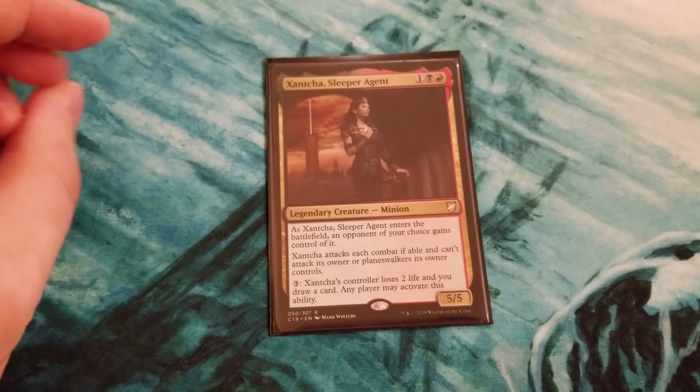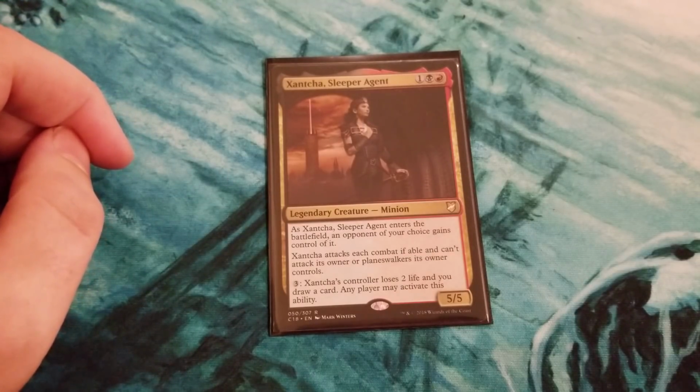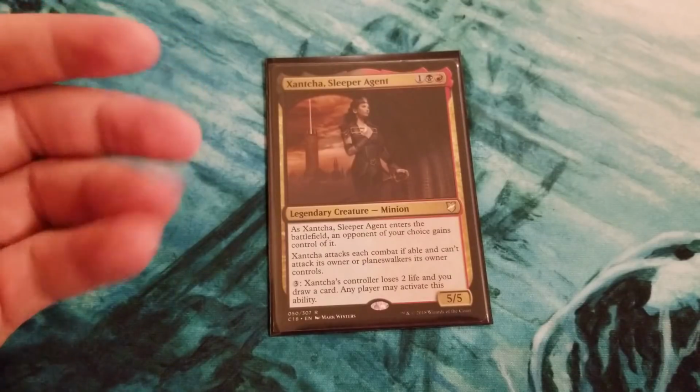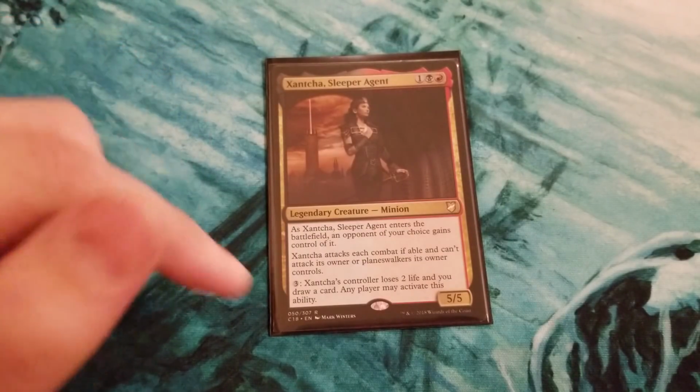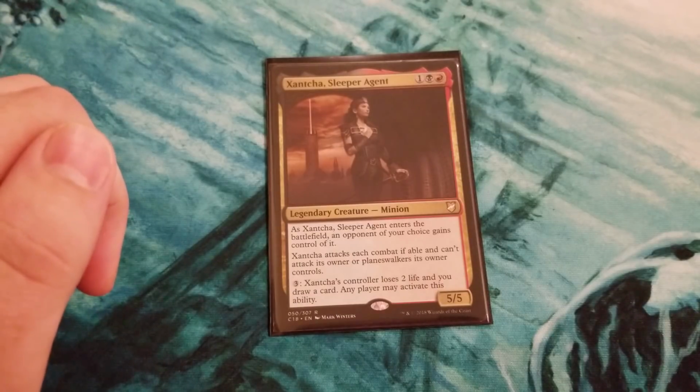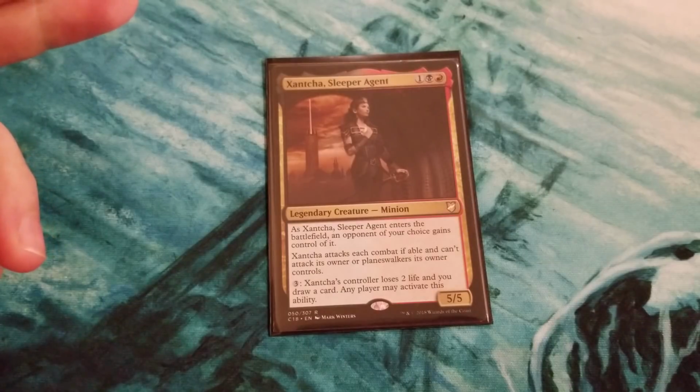Now, she has to attack each combat if able, and she cannot attack me or a Planeswalker I control, or the owner of the card, that is. Now, this is good and bad. Good that you will not be able to be hit by your own Xantcha. Bad, depending on, number one, the volume of opponents and the size of your opponent's creatures.